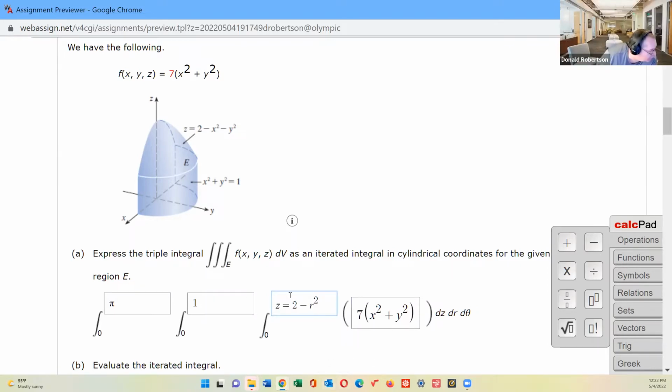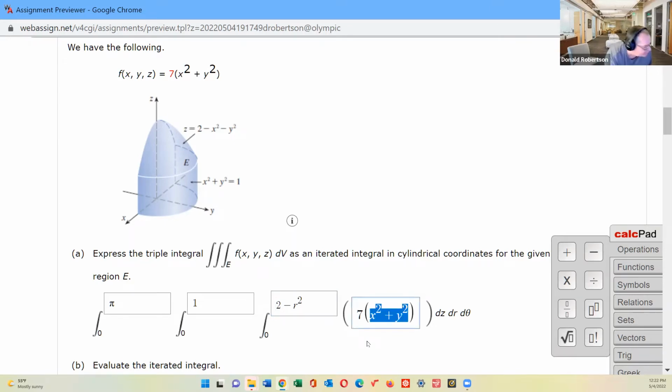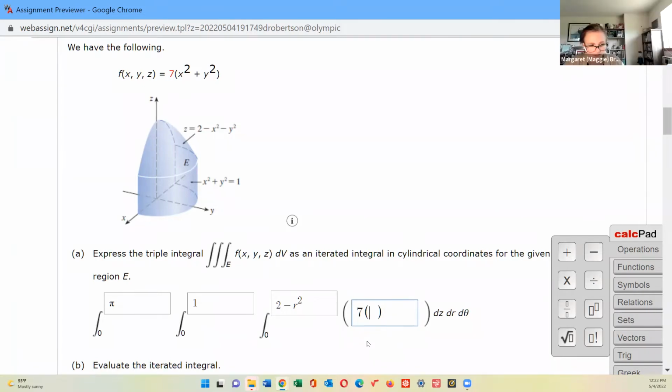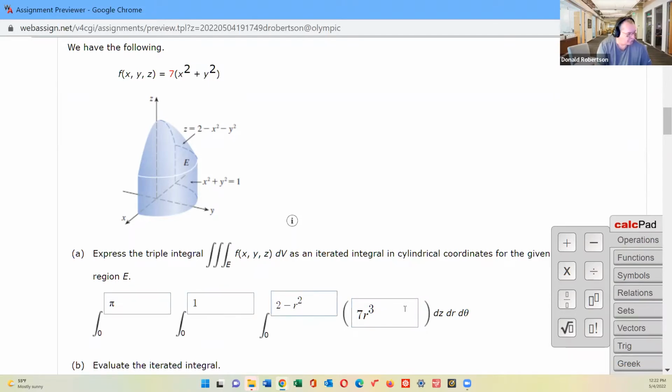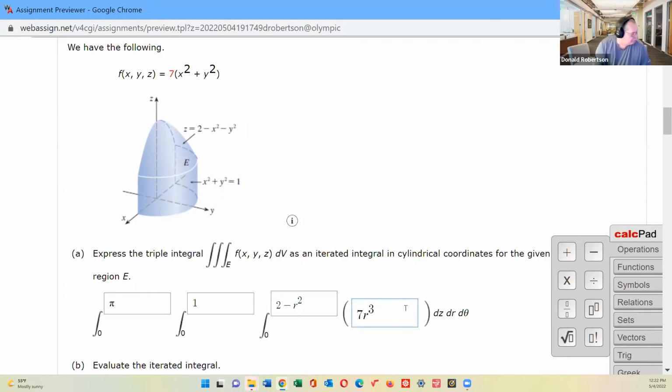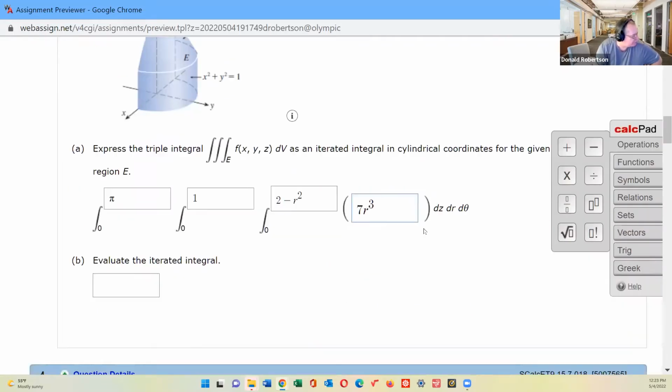Of course, you don't do z equals, even if I do. You do that. What's this guy going to become? Would it be 7r cubed since they left out the r? Well, it's going to be 7r squared, and then I'm going to put in the r that they wanted, and then I'm going to say, well, that really just becomes r cubed eventually. Would you agree? And then you integrate in the usual triple integral way, right? So it'll almost certainly just be various versions of power rule.